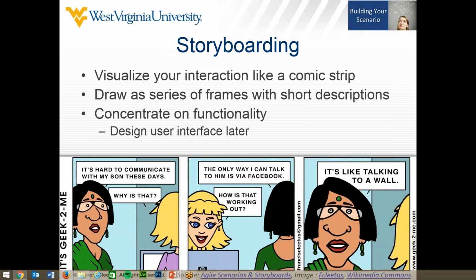Something that's easy to change and mess around, but don't worry about designing the interface first off. Just get the story in place and the choices, and then once you go into the software, whatever software you choose or that you have, then you can make it a little bit more robust.